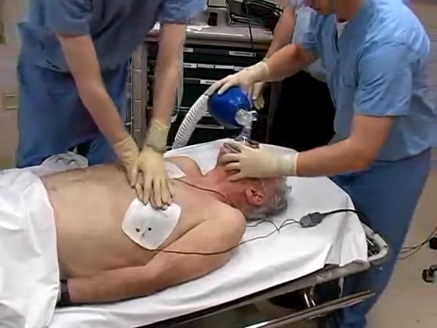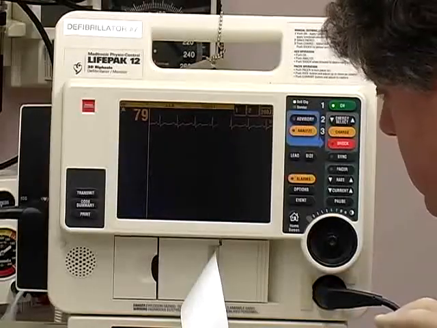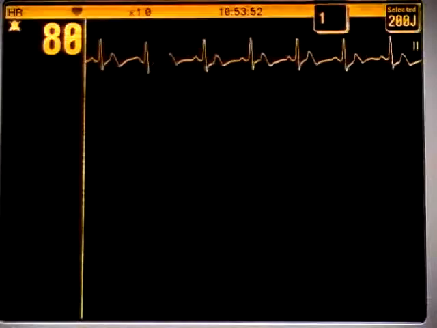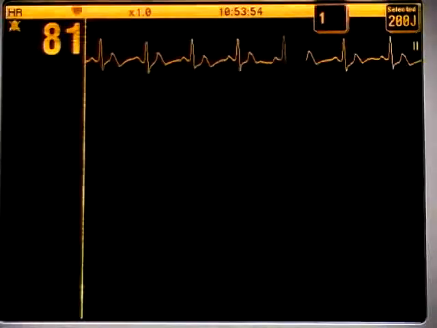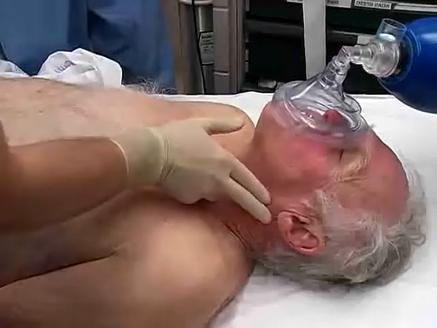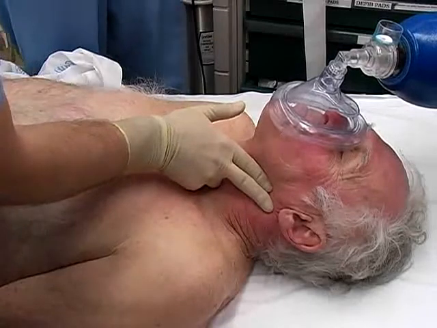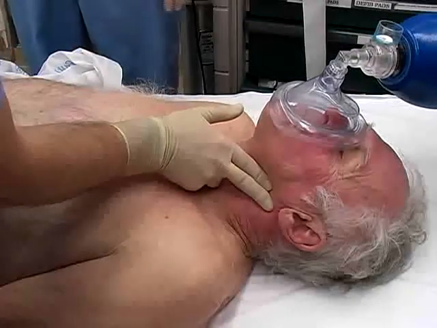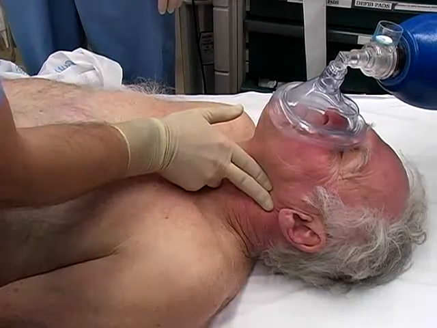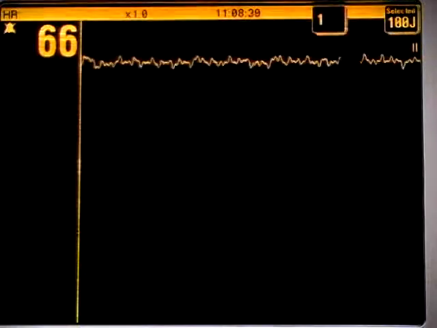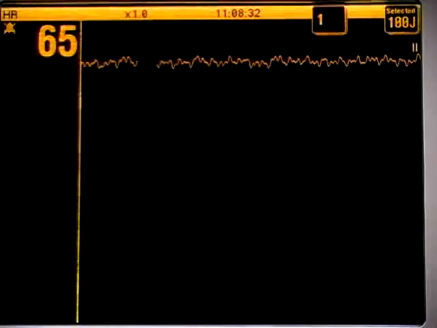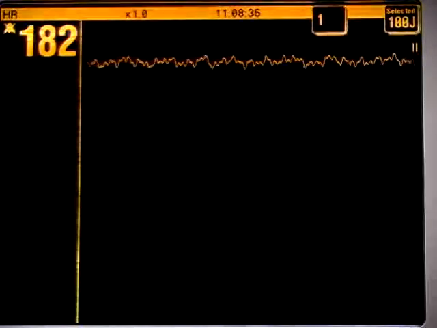Resume CPR for 2 minutes before rechecking the rhythm. If the patient reverts to sinus or another perfusing rhythm, check for a pulse. Further treatment should then be provided according to the ACLS algorithms. If the patient remains in ventricular fibrillation or pulseless ventricular tachycardia, further countershocks are indicated.